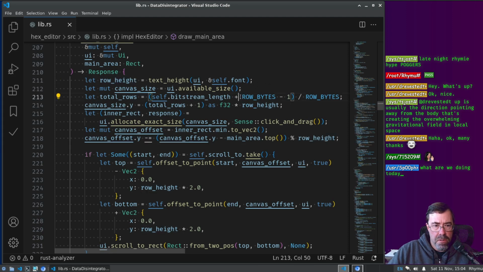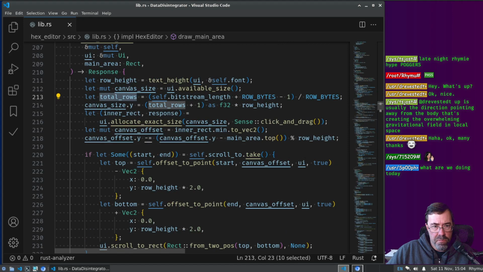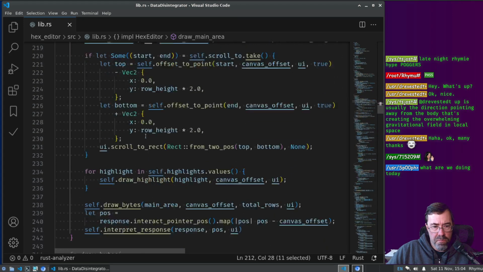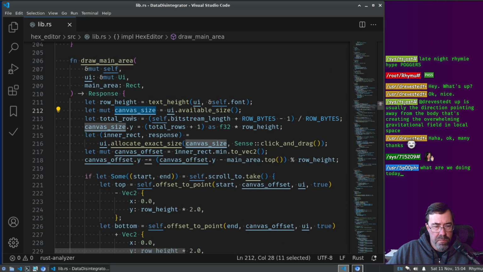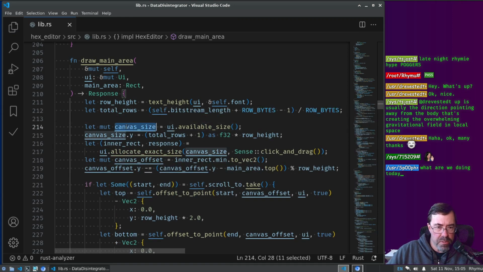This total rows. Trying to separate the parts that are used locally and parts that aren't used locally.